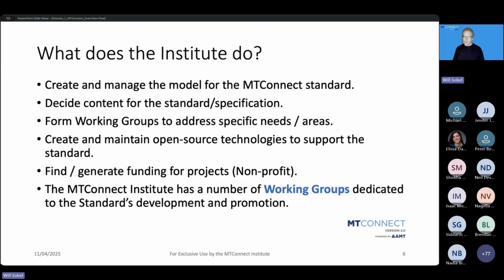The Institute also creates and maintains all the technologies that you'll see demonstrated this week for the standard, such as the agent, the transpiler, which converts our model into multiple different formats and all those kind of things. And we also, as the Institute, work on some grants and other things to advance the standard. So sometimes for difficult parts of the standard, we need funding to help us get there. So we work with other groups to do that.